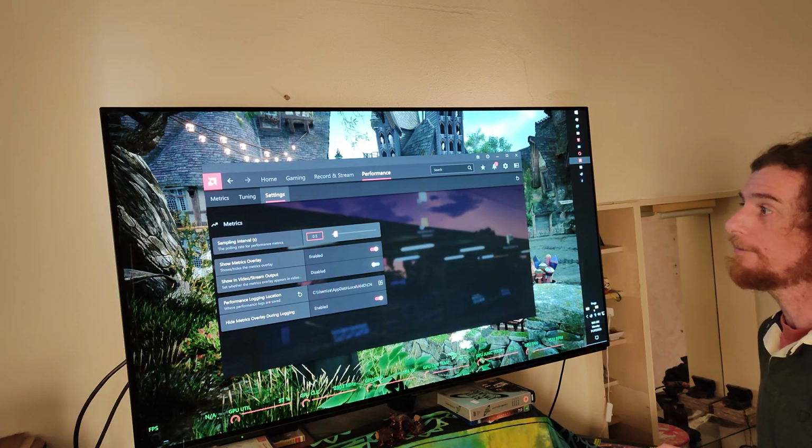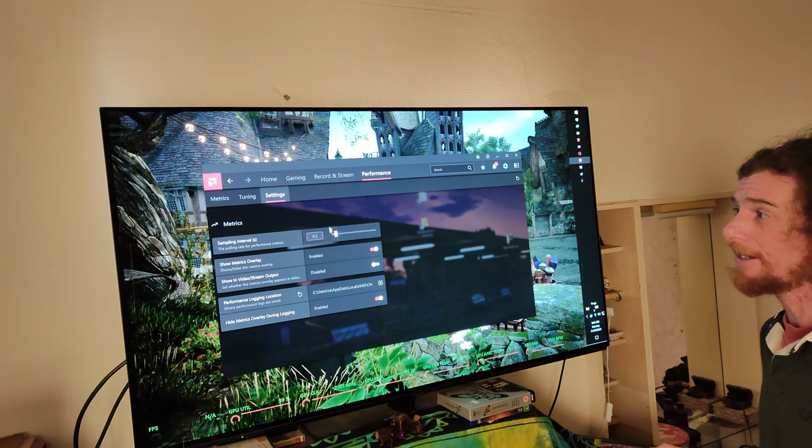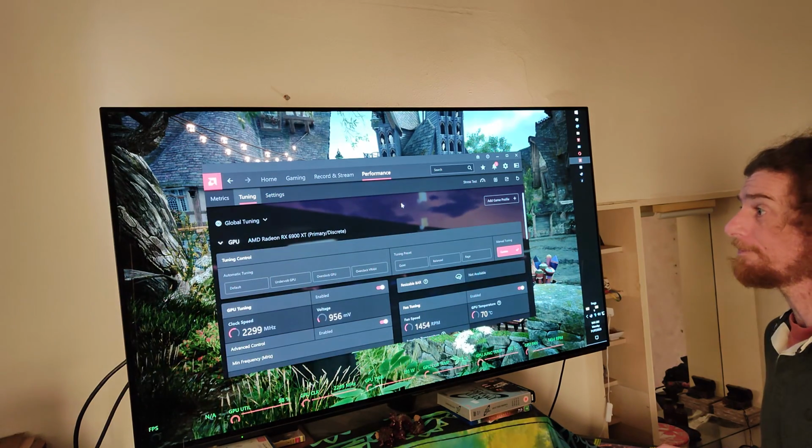Settings, as you can set your sampling interval. By default, it's set to, I think, 2 seconds or 1.5 seconds or something. So that can be more useful if you make that down a little bit. You can turn it on and off just there if need be. But I'm going to go over to tuning.